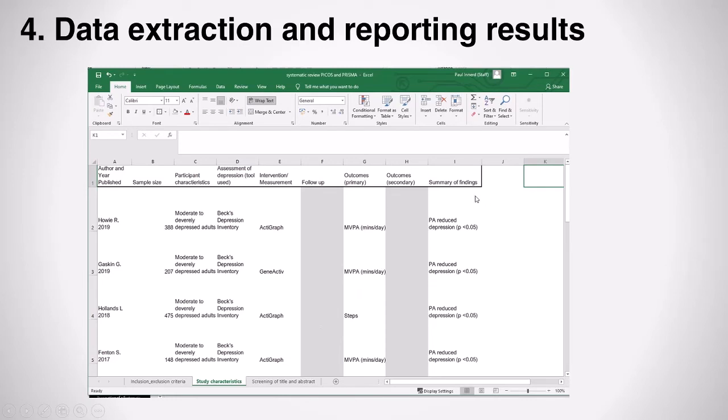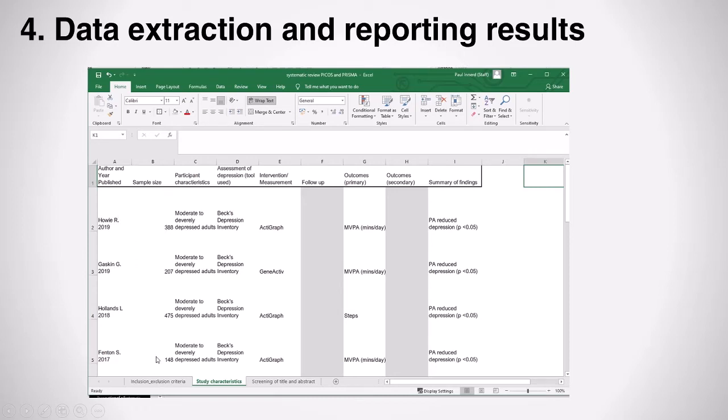But all of this information, as do many of my colleagues, I just pop into an Excel spreadsheet. And so here, as mentioned in the review before, into depression and physical activity, just some of the studies that have been published recently, Howie, Gaskin, Hollands.